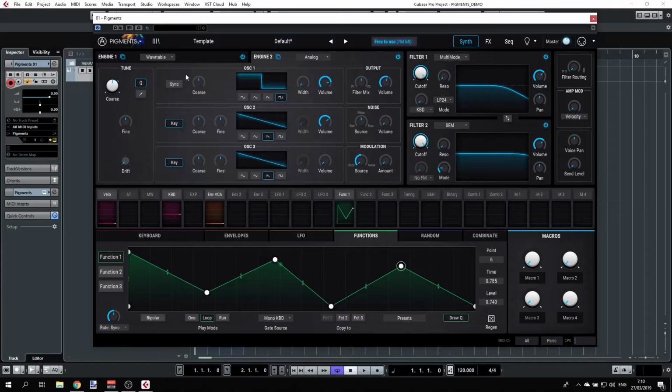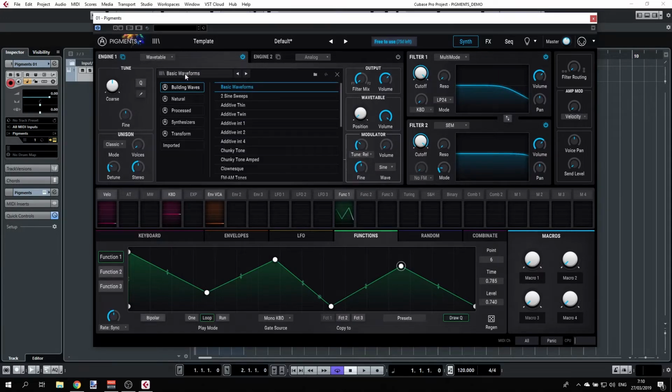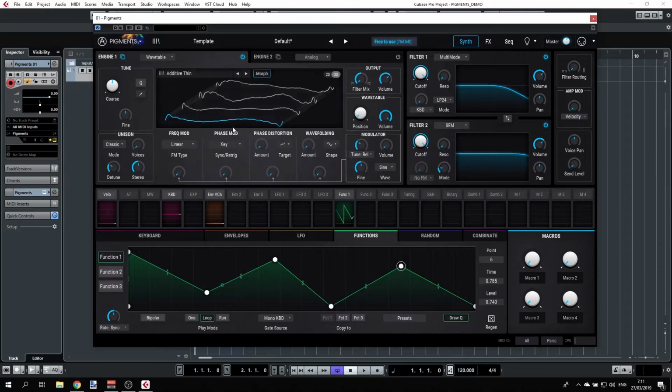So let's now explore the wavetable. And when you go to the wavetable, first of all, you can select wavetable. Second, you can select from all these already pre-loaded wavetables. I can just double click here, and you see the selection. And the way wavetable works is that you have a list of waveforms, and you can just go in between all these waveforms. And I think what again would make sense, and that's exactly what people do, is modulate the position.